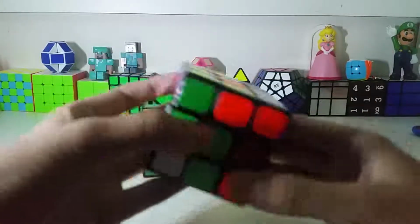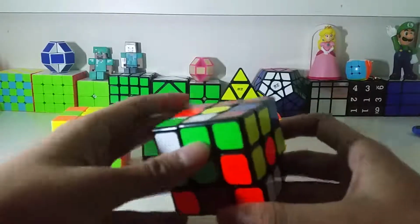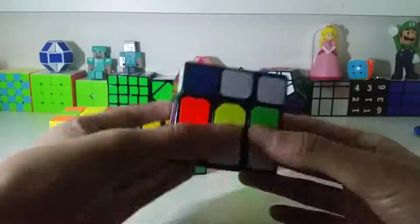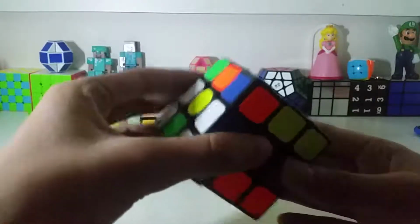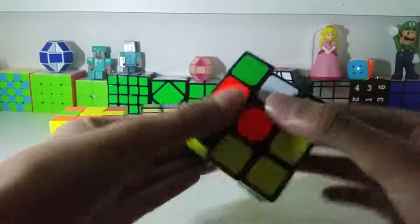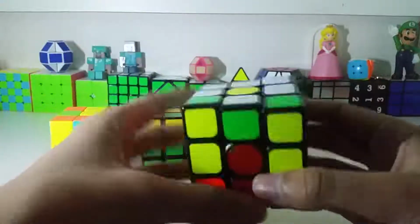So I'm just gonna look for some white edge pieces, and I found one down here. So now I'm gonna bring this up to the yellow layer. I'm gonna turn it this way and bring it up. This step is really simple, and you guys should be able to do this. But don't worry if you struggle, you should be able to just play around with it a bit and manage to get a full daisy. So if I just do a few more, now these are on the top, and this is on the top.